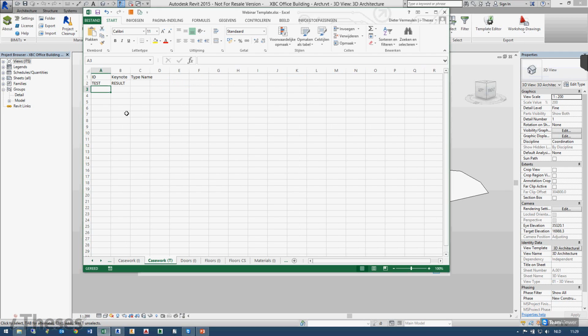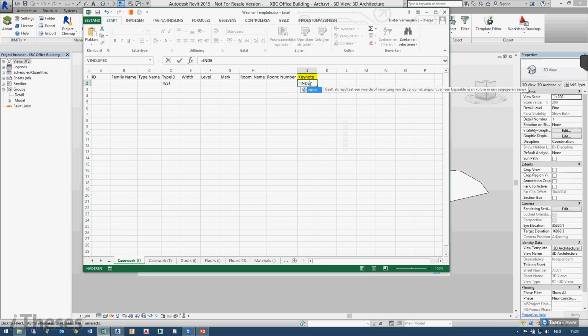Now what we could do is use vertical lookup. But I'm not a big fan of vertical lookup, because once you add new columns into your Excel, the range definition, I mean the column index number of vertical lookup, won't change. So I use a special formula which uses ranges. For instance, casework Keynote, that's this matrix, and then we have casework type ID, which is another matrix. So here, it's a specific formula.